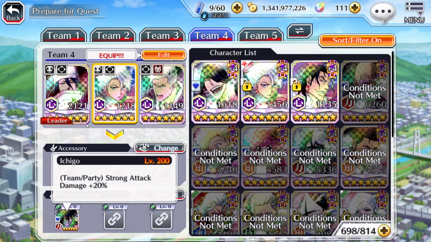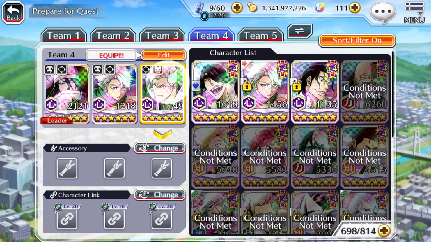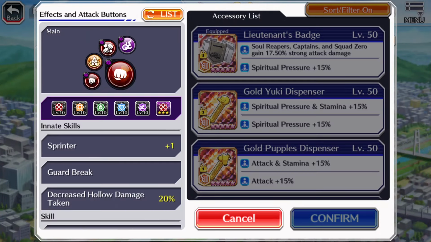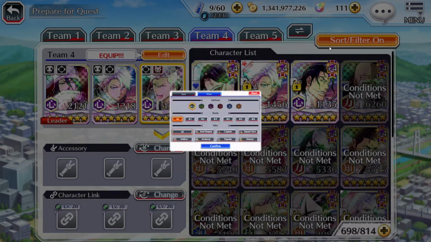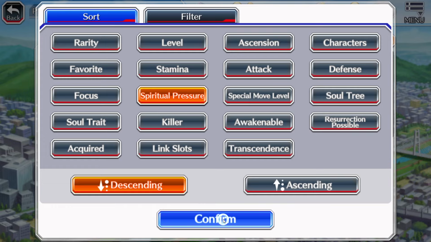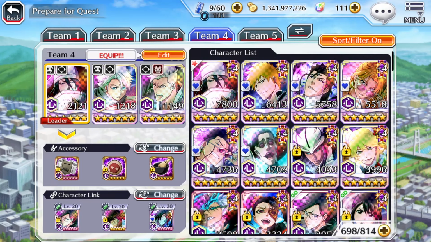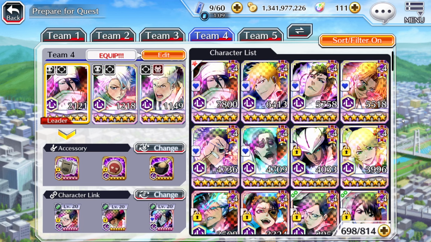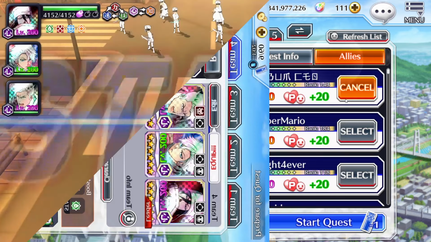So more strong attack damage of 20% onto Byakuya. It will stack because it's a different name skill. Can say once again for the boost on the SA2. So that's the reason why. And how much SP do we have on Byakuya? We're about to find out once we get rid of all the filters. 7.8k SP. Marvelous. Just absolute marvelous. Let's get into the quest.